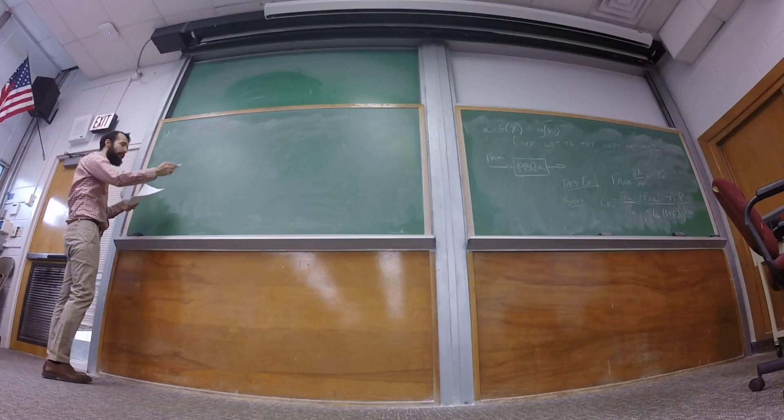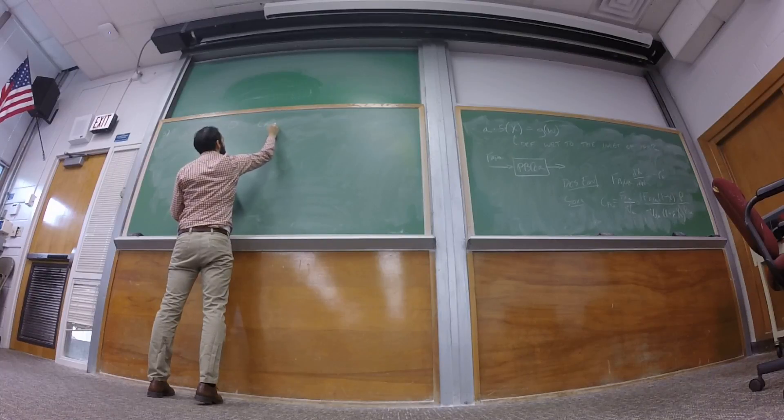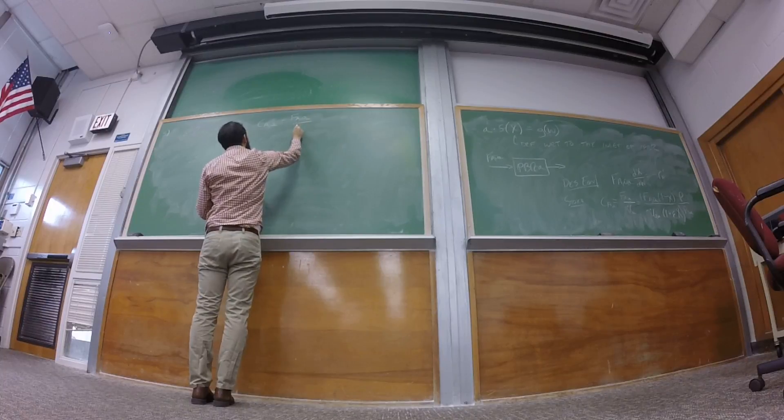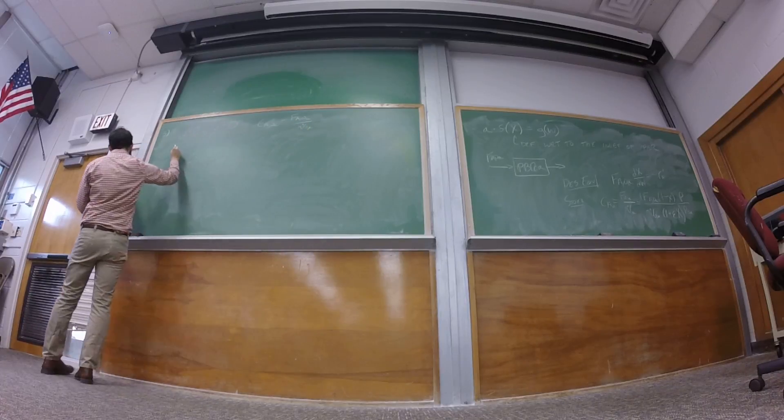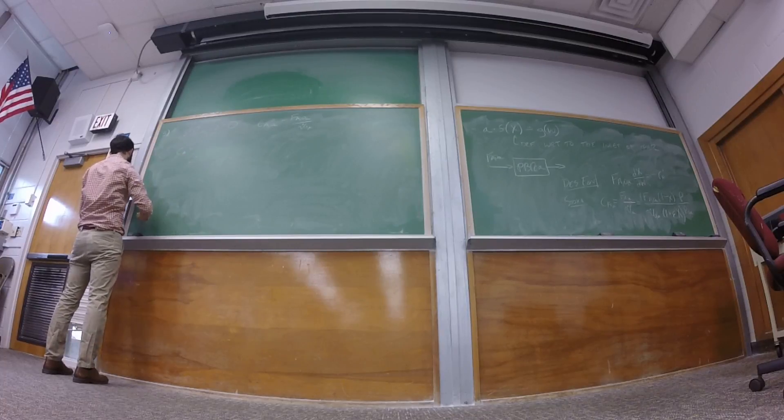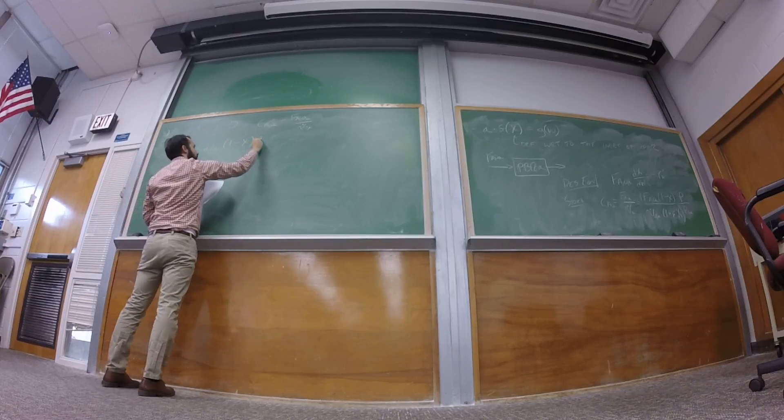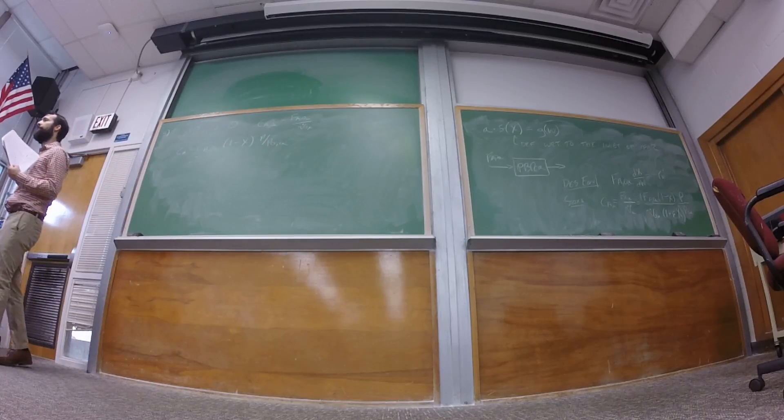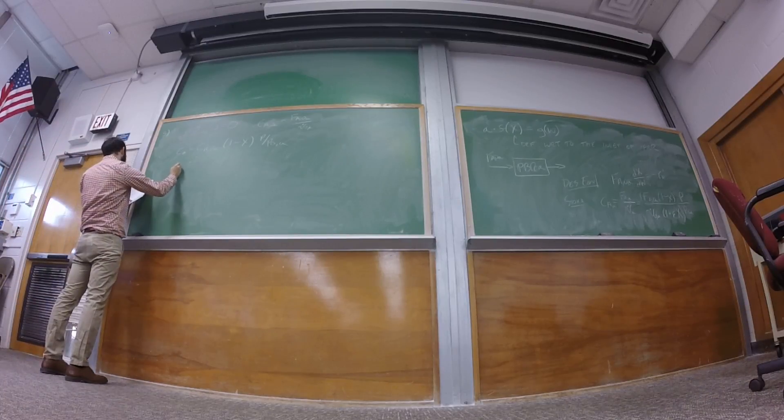And so we can rewrite that as, we can also write out that the initial concentration of A is equal to the flow rate of A entering this unit divided by the initial volumetric flow rate for this unit. And so you get... Any questions there?